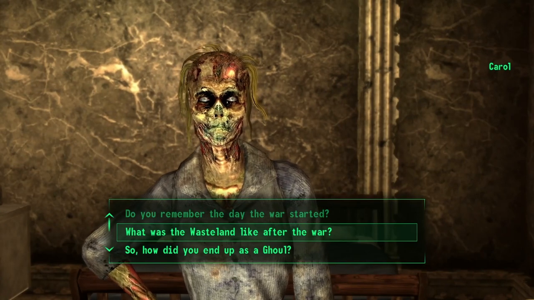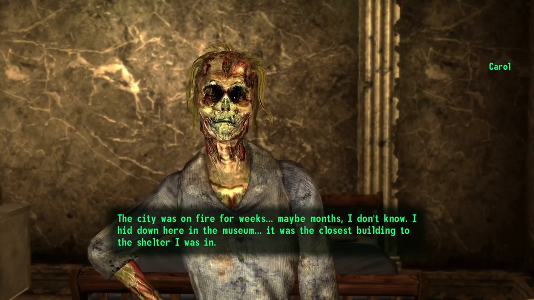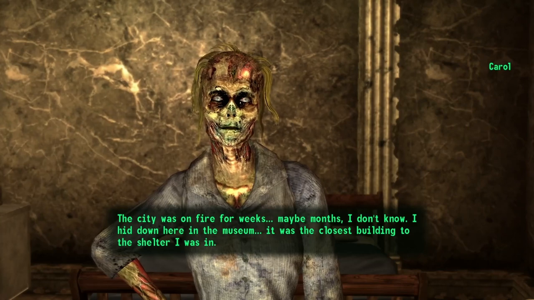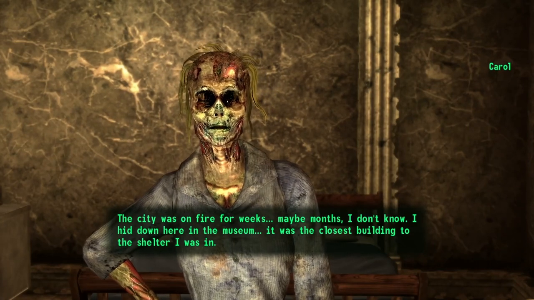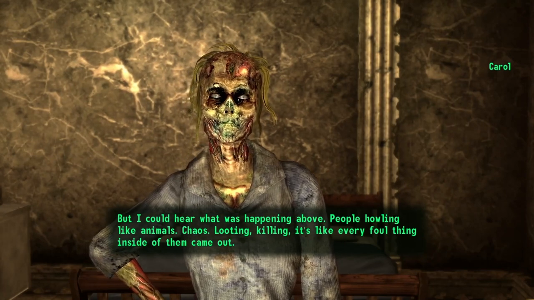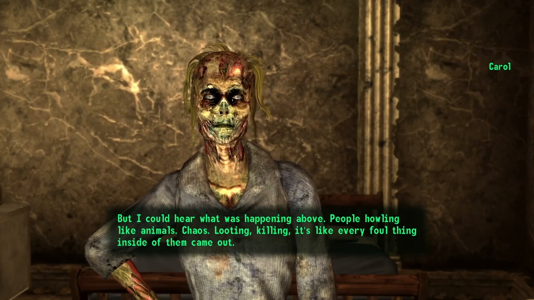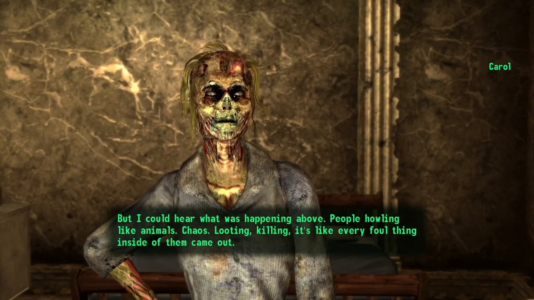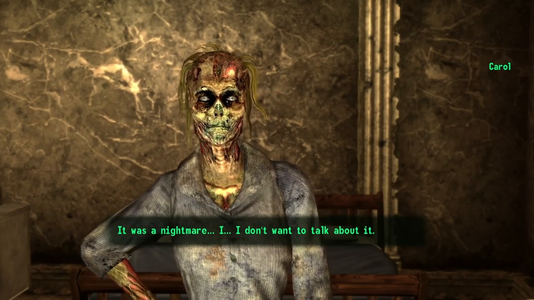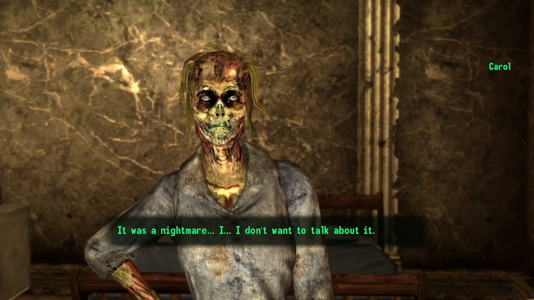What was the wasteland like after the war? The city was on fire for weeks, maybe months, I don't know. I hid down here in the museum. It was the closest building to the shelter I was in. But I could hear what was happening above. People howling like animals, chaos, looting, killing. It's like every foul thing inside of them came out. It was a nightmare. I don't want to talk about it.